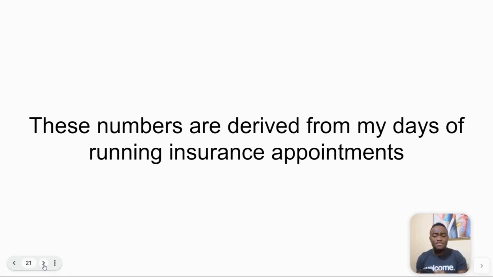That's how you need to look at it, because most people look at the price value, but I don't necessarily look at it from a price value perspective. I like to look at it from a policy issued perspective. So if you sell zero policies that day and you had 10 appointments, you lost $800, or you lost $450. So you have to look at how many policies you need to fill up your calendar.